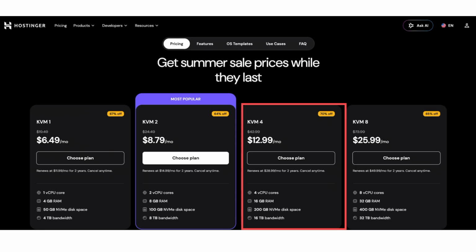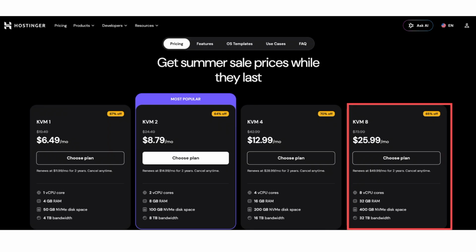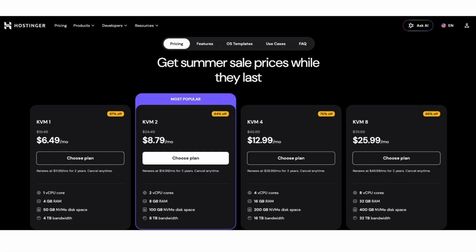KVM4 is better for larger applications, busier websites, or projects that need more resources. KVM8 is the most powerful option and is primarily intended for resource-intensive applications, larger databases, game servers, or projects with higher traffic. Don't worry too much about choosing the perfect plan immediately. You can begin with a smaller plan and upgrade later if your project needs additional resources.